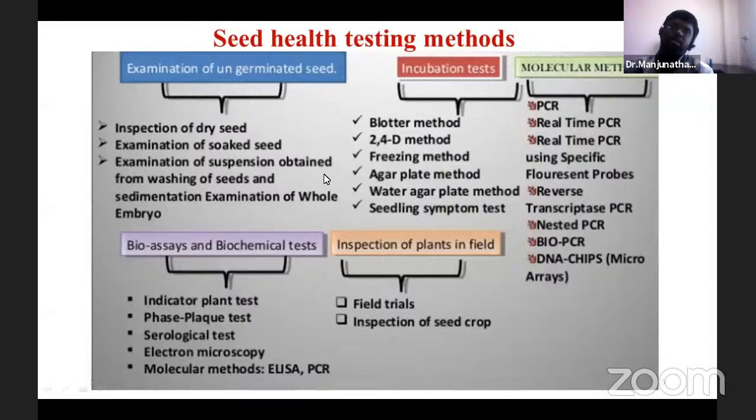So more than 100 years ago, Hiltner and Doyer developed different incubation methods, infection methods. At present, ISTA has 19 committees. Out of 19 committees, the plant disease committee, also called the seed health committee, is very, very important. That committee decides the protocol for seed health testing, and gives the different tests for the different pathogens. It was established in 1957. Whatever the incubation methods or physical methods, they are outdated, and we should look for new advanced methods and other methods.